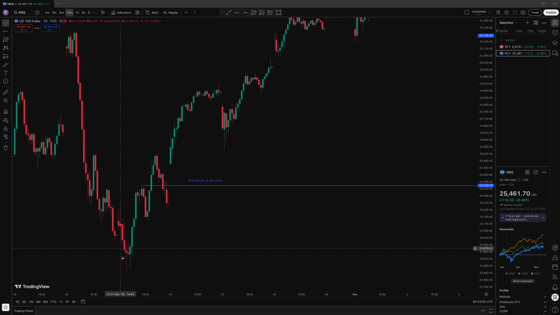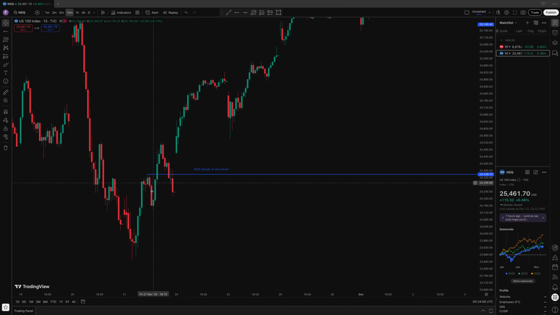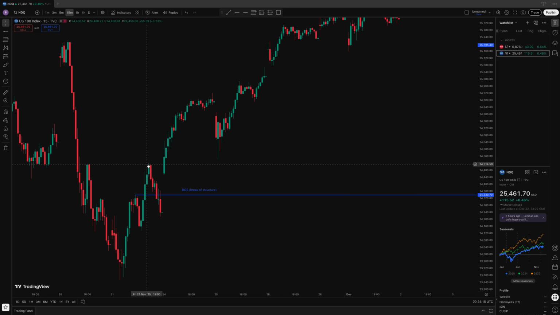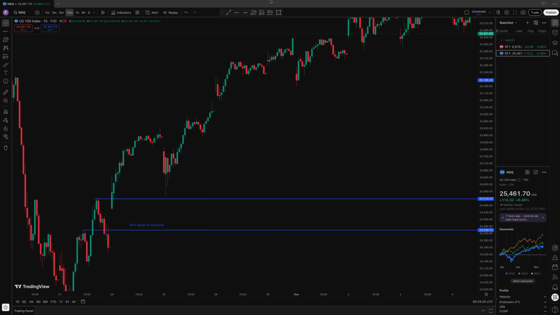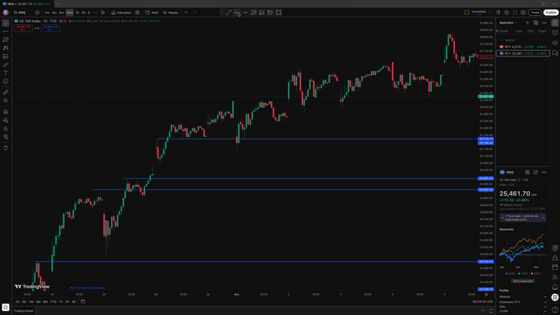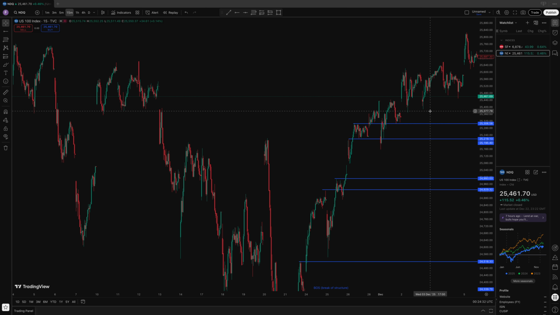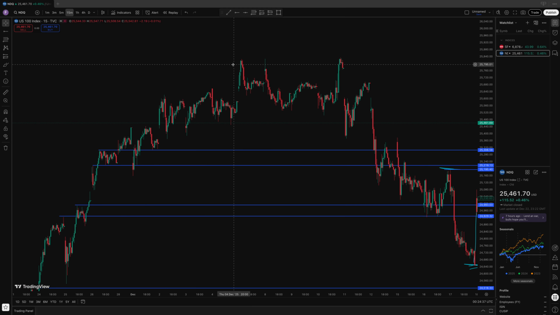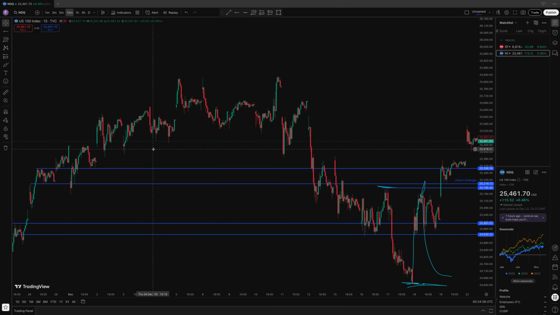This is break of structure because look, markets creates a higher high, higher low, breaks the previous high, so it creates another higher high. Then creates a higher low. Kaboom. What's this? Breaks the previous higher high right here. Breaks the previous higher high. So yeah, this just basically indicates that the markets are bullish. But yes, the market's overall bullish, and then here it comes to around here when it becomes bearish.